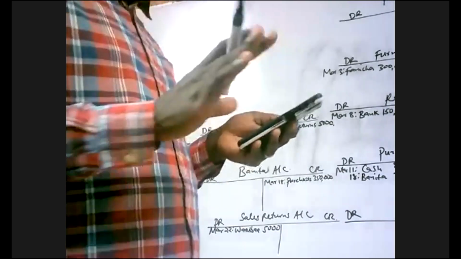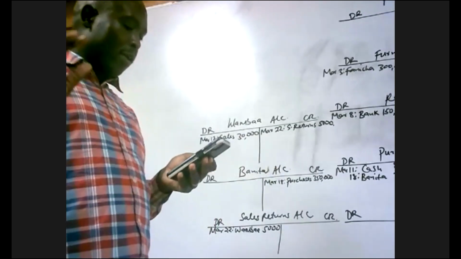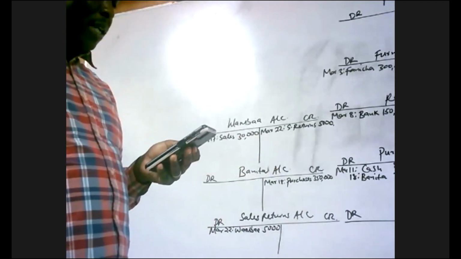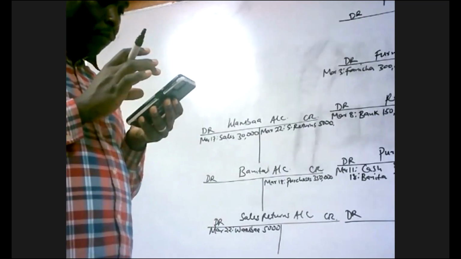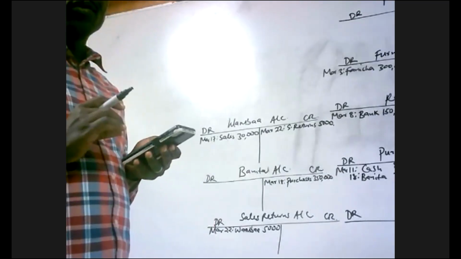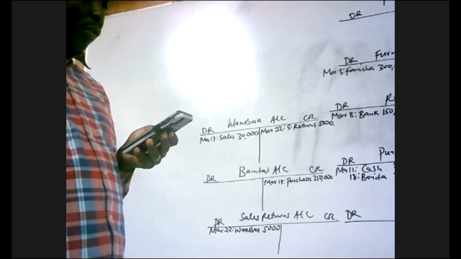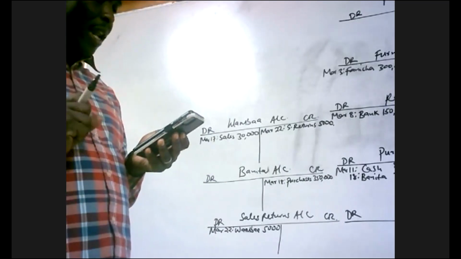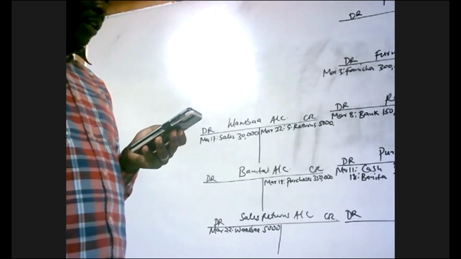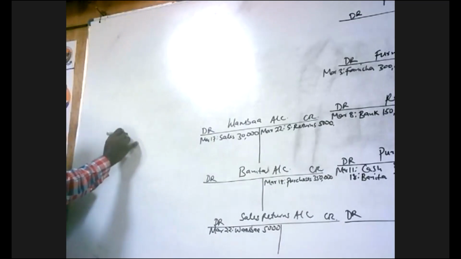24, borrowed. Remember, anytime you borrow or you buy on credit, that is automatically a liability you are creating. But this time round, what we borrowed is 800,000 from Sharoko Bank. They did not tell us whether we received the money by cash or check, but we assume it was deposited in the bank, but they needed to tell us. Borrowed 800,000 from Sharoko Bank. So what will happen? Sharoko will be our liability.